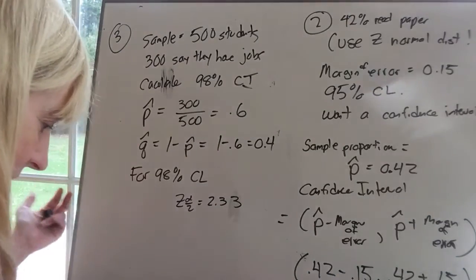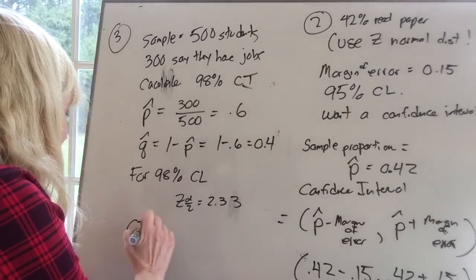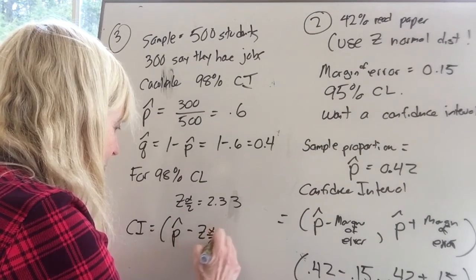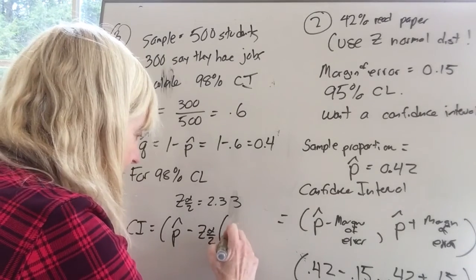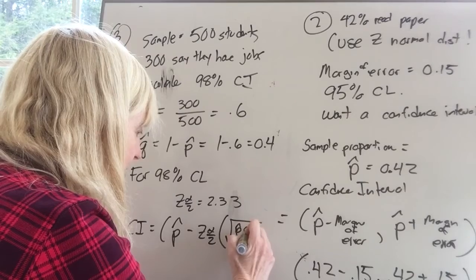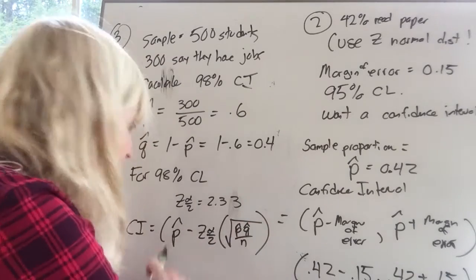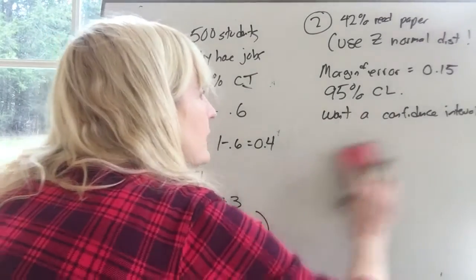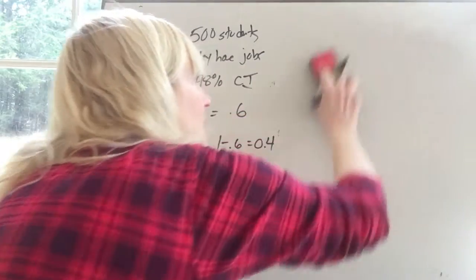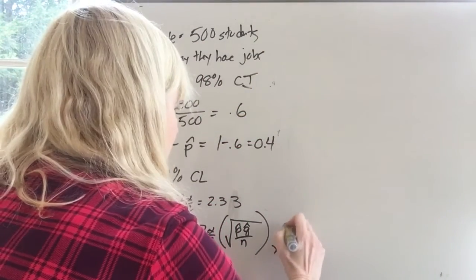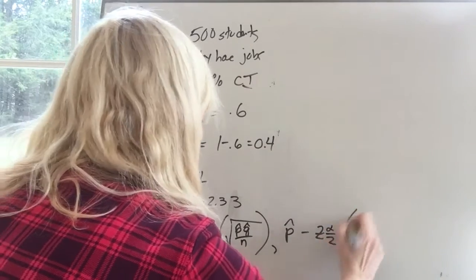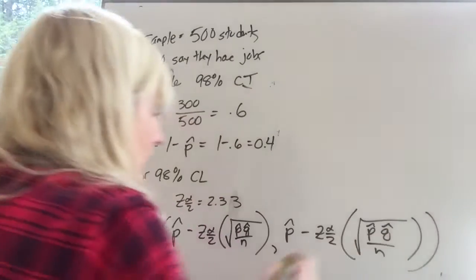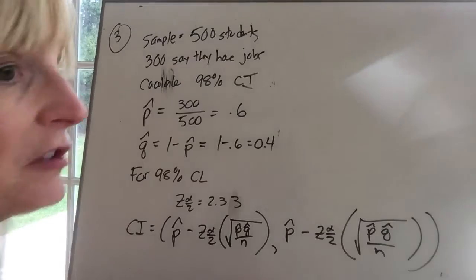All right, so why am I doing all this? Because there's a formula. The formula for the confidence interval is p hat minus Z alpha over 2 times the square root of p hat q hat over n, okay? And then guess what? For the high end, you just plus it, okay? So it's comma p hat plus Z alpha over 2 times the big square root of p hat q hat over n, okay? So I think we're just at plug-in time at this point, guys.